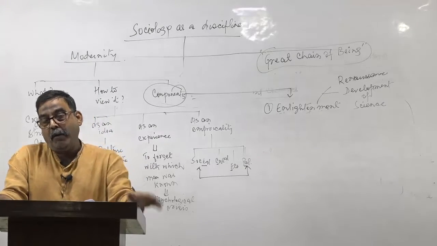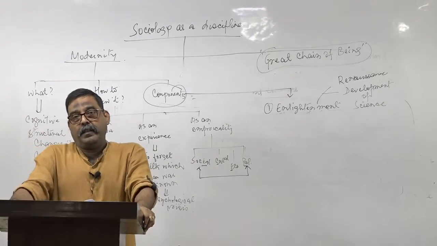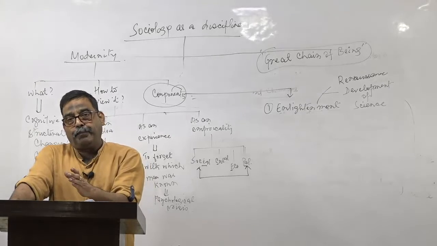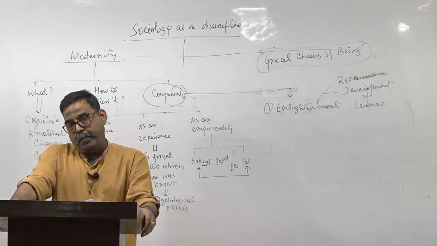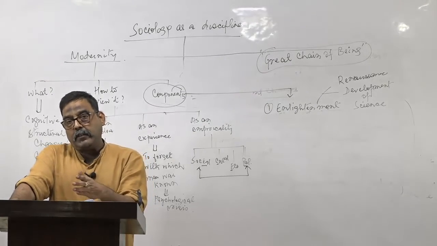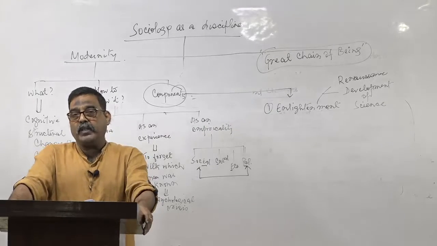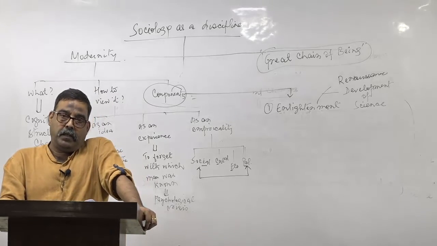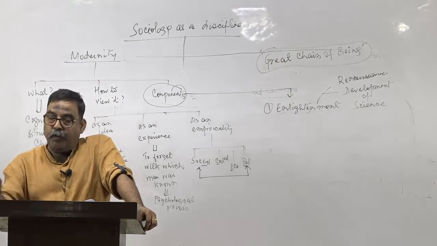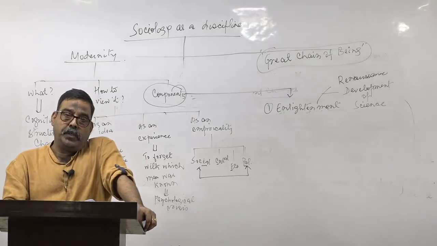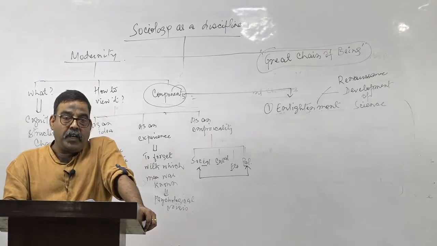Now look at the change which I am talking about. That's why I said that the medieval Europe, which was basically gripped by the conventions, the traditions, religious, theological doctrine, in which the great chain of being was propagated, upheld. Now the new views are coming out with the emergence of science, with the Renaissance.